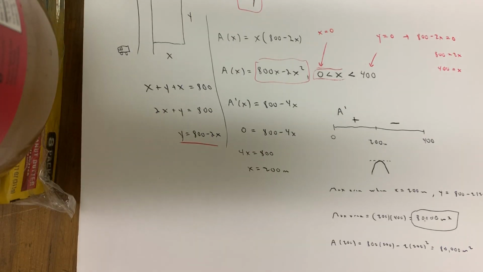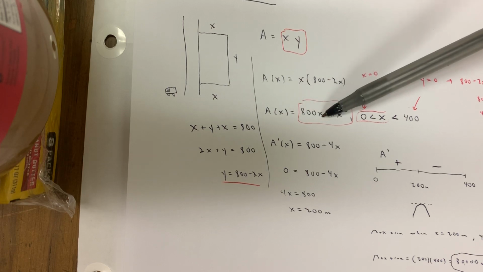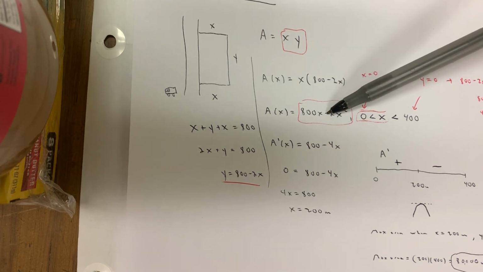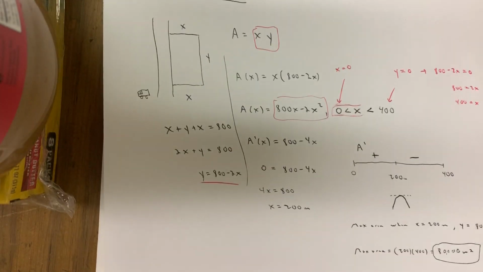You could do this with the graphing calculator. You actually wouldn't use calculus. The second you get right here, you'd graph this function. The y values represent areas. You'd want to find the maximum area, graph this function, calculate the max. And you'll see it occurs at 200, 80,000. We'll do that in the next lesson, which officially won't be until Monday.